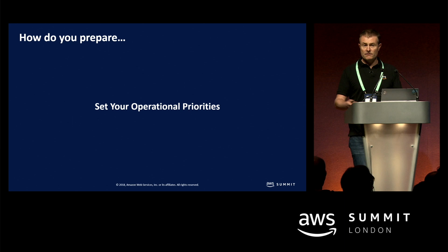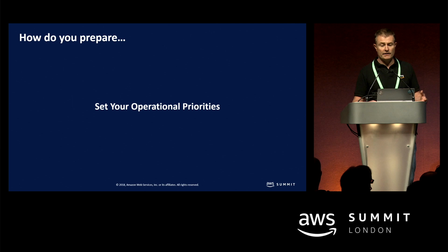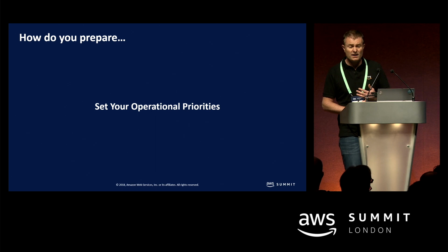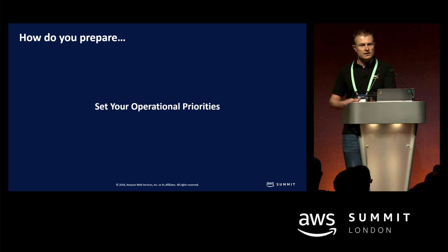So your teams need to have a shared understanding of that entire workload, their role in how that workload operates, and what the shared business goals are in that scenario. And that helps set the priorities that will enable business success. Part of that picture is considering things like external regulatory bodies. So if you're a government or a financial service or another regulated industry, take into account what those regulatory bodies have to say. But also that can be an internal compliance need. So lessons learned from previous experience before coming to AWS means that you're bringing that experience in and getting that baked in as early as possible.